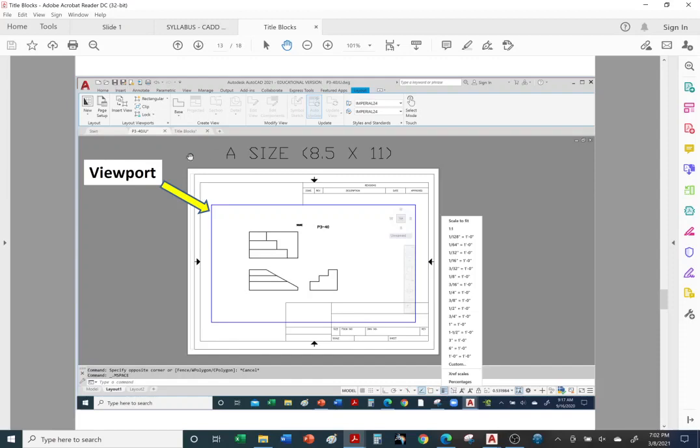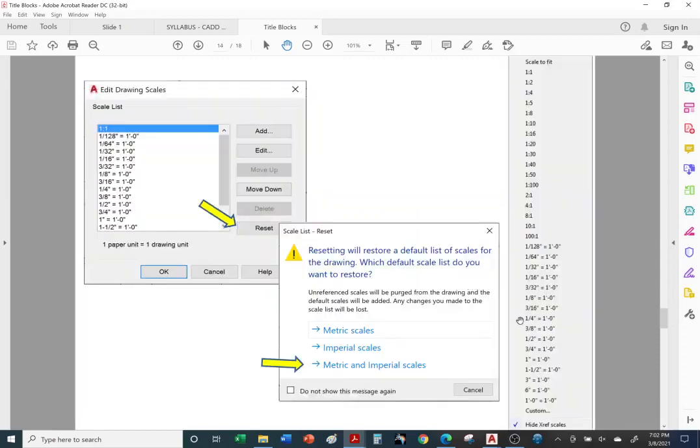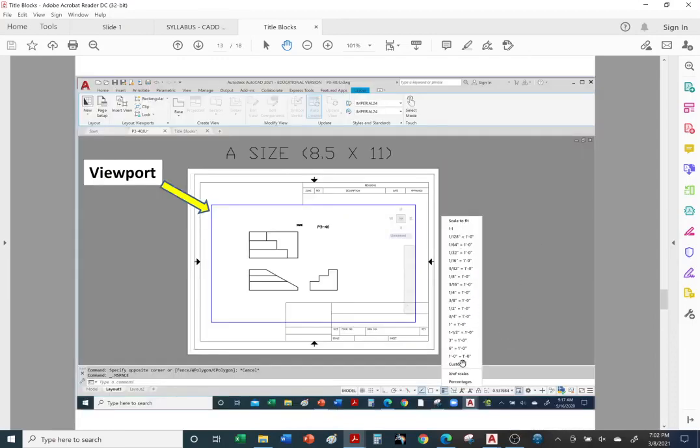Okay, before we insert a viewport, I forgot, let me go back to scale. I'm going to turn on all the options on scale. Okay, so currently I don't have all the options. This is mostly for architectural, right? Architecture, you know, long buildings, big, tall buildings. You need to use a smaller scale. We're not going to be using these tiny scales that architectural students use or architects use. Okay, so we're going to add more scale options.